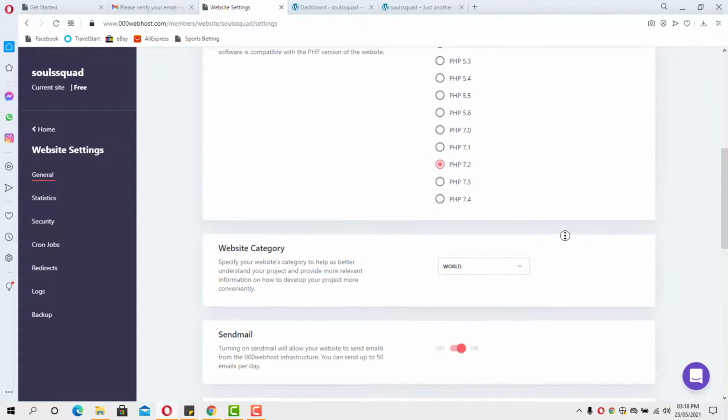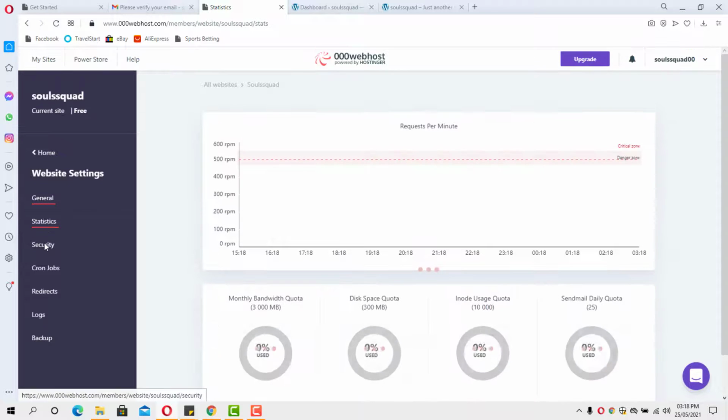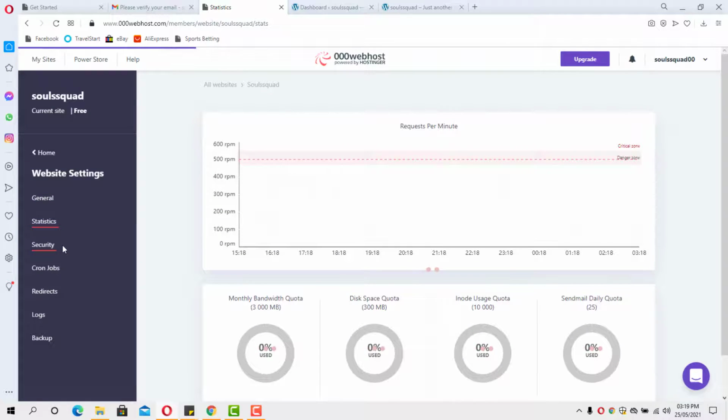I think they have a cPanel that's quite user friendly, and this is your FTP client in case you want to use FileZilla or any FTP connection to access your website files. It's very simple to use your host, your port, and your username. You can play around to see statistics, security, cron jobs, redirect logs, backups, and all of those things.